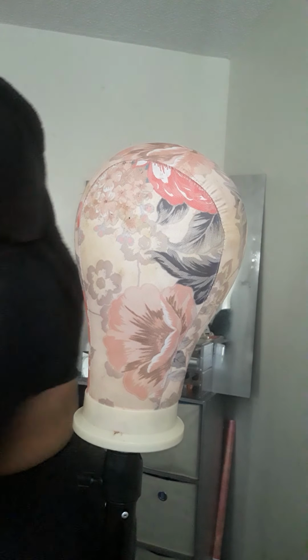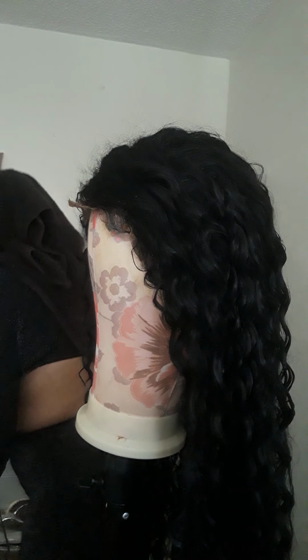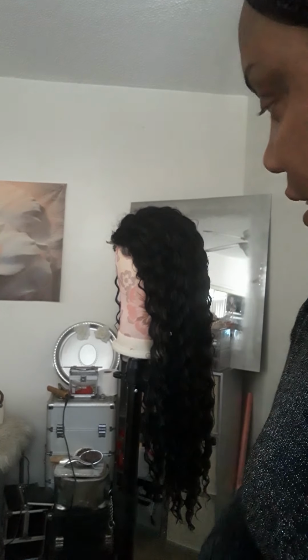Okay, so we're gonna go back with this mannequin head in place. We're gonna put this wig on the mannequin head. Okay. So again with that detangling brush that I was using earlier. See how nice and soft and supple that wig looks now? At first how it looked, it was all oily and dry. Now it looks really soft and supple.